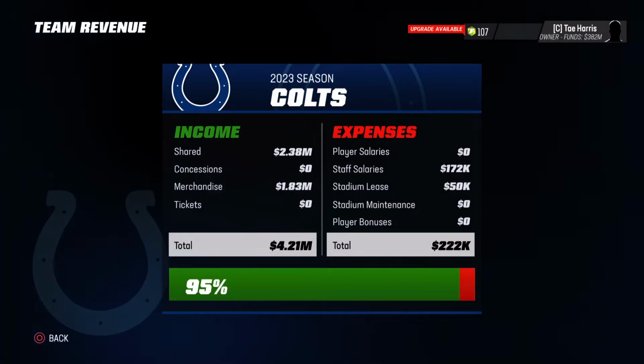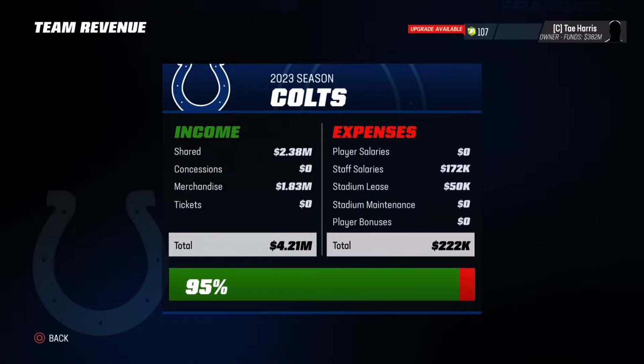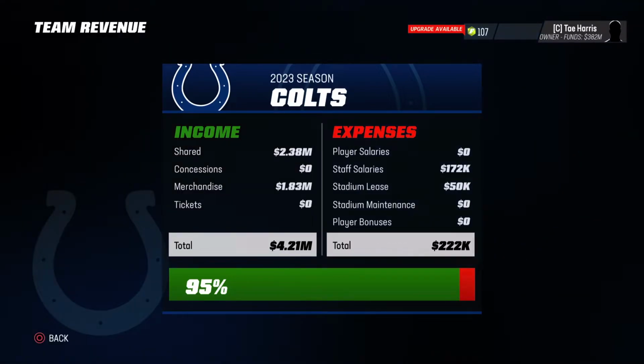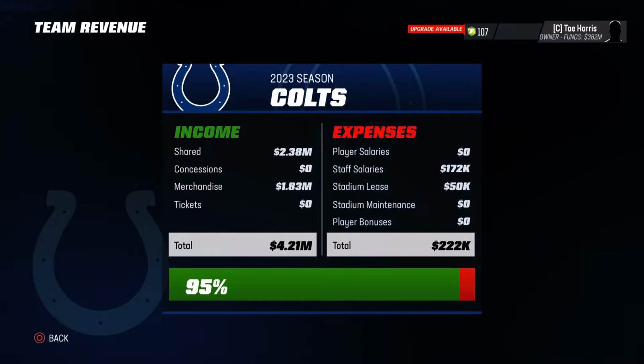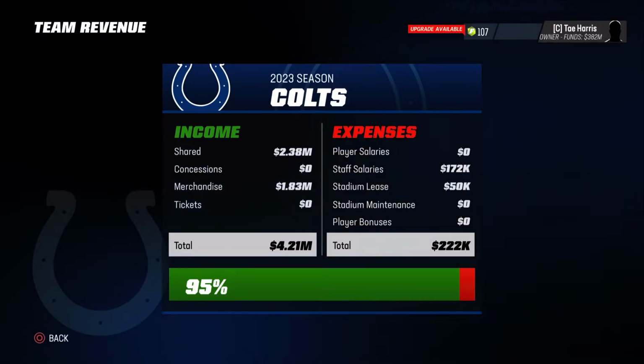Other things that team funds are used for is if you relocate or if you're rebuilding a stadium, you're going to have to pay for that as well. And that's a weekly cost. However, you can easily make that up with the tips I'm going to give you later on in this video.